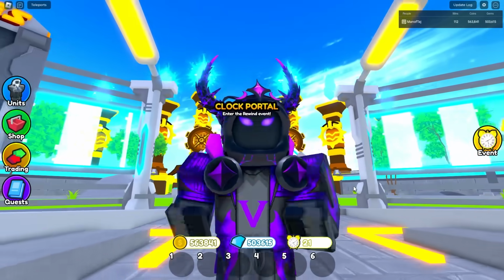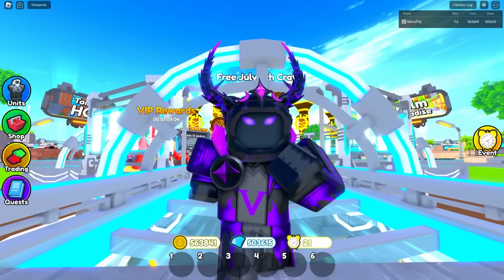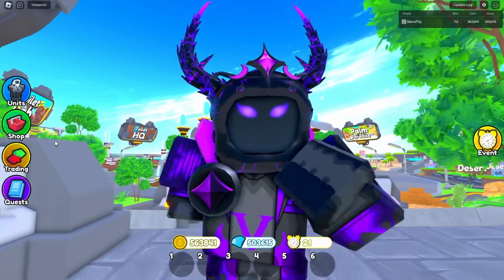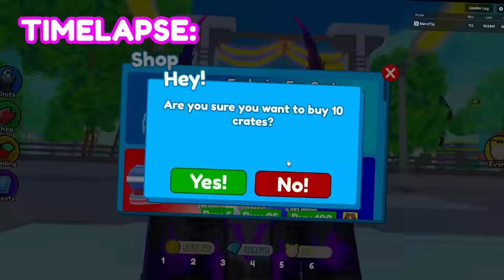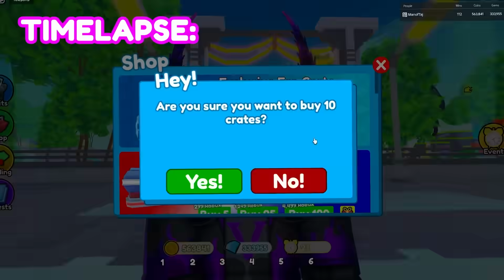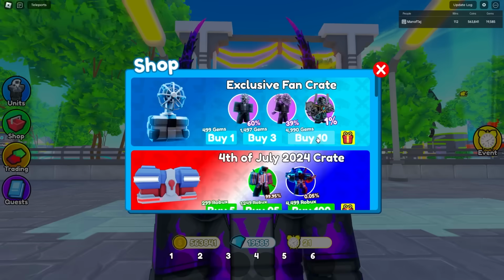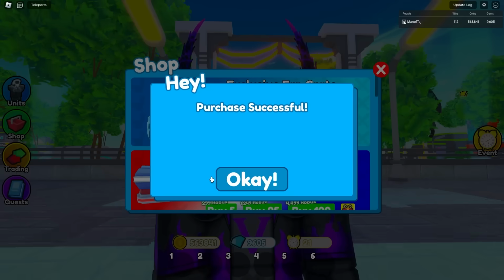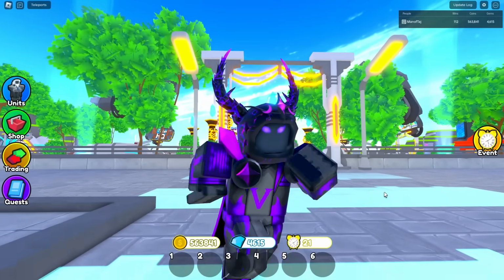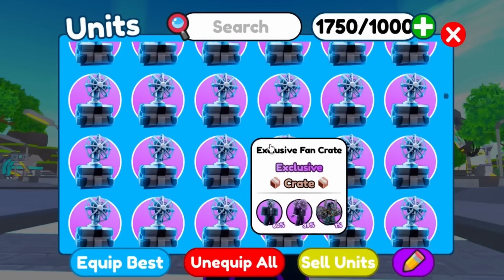Anyway, I'm not going to keep you guys waiting any longer, so let's just spend all 500,000 gems right now. I'll have my editor do a time lapse as well, so here we go. And here we go, the last few that we can buy. In fact, that was the last 10 we can buy, so now we have all of the crates that we're going to be opening. Just look how many I have, bro.